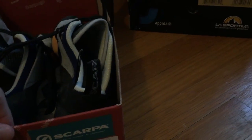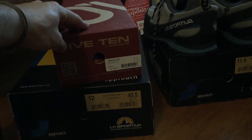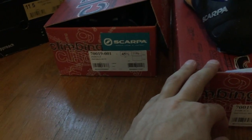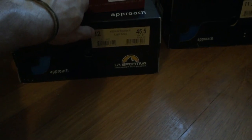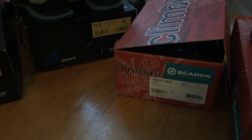So it's kind of funny because this 510, which is a 45, they say is 11 and a half. This 45 they say is 11 and a half. Never mind, that's not that funny. These are the same. But here, this La Sportiva is a 12. If they say their 45 and a half is 12, but Scarpa says their 46 is 12. So there's a little bit of gray area there.